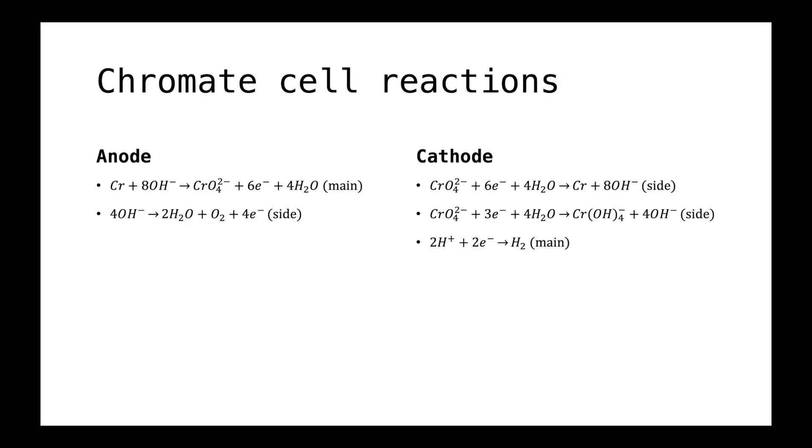Now, some of you may wonder if the chromate ions in the solution get reduced to trivalent chromium or chromium metal when they move to the cathode. The answer is yes, reduction of chromium occurs to some degree. But since the chromate ions have a negative charge, they tend to stick around the anode instead of the cathode, which makes it difficult to reduce on the cathode.